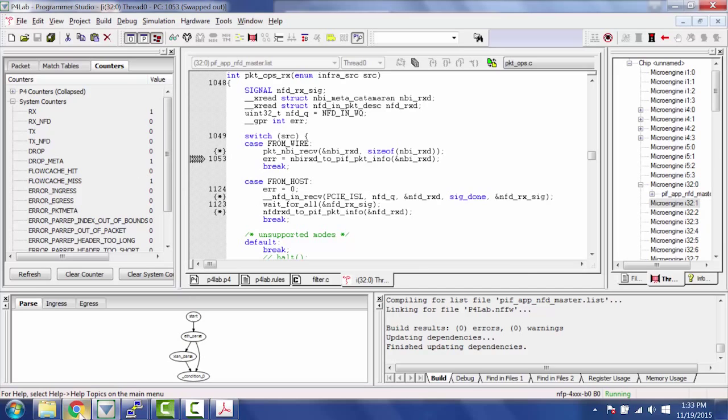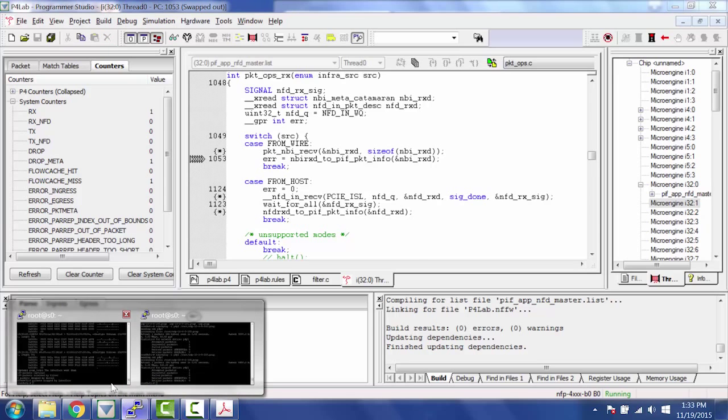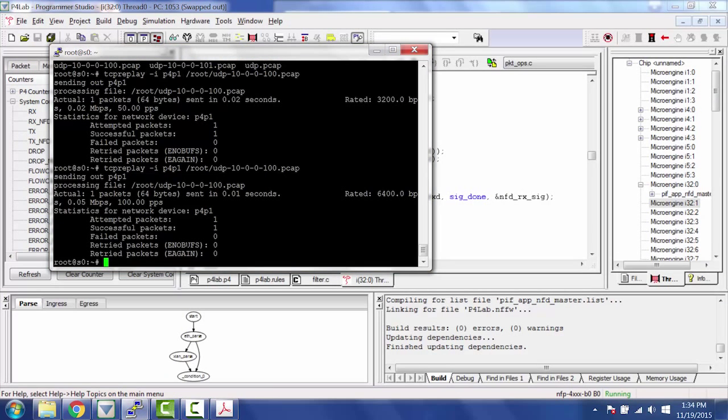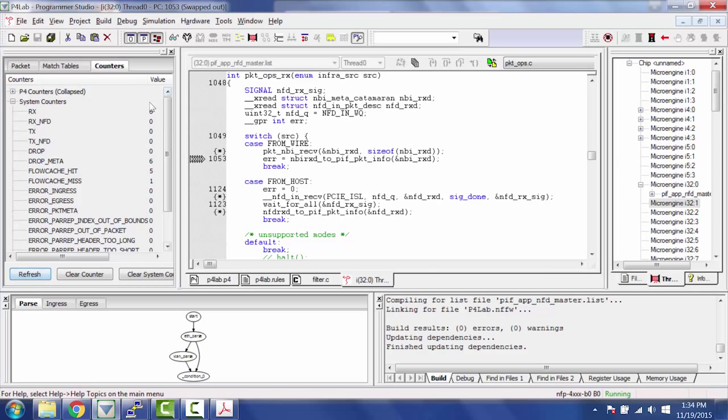All right, so now we're going to feed it a packet again. So let's find our terminal. It's the same pattern as before. You'll see there's a number of PCAP files in root's home directory on the server. I'm deliberately using this one because of the next thing we're going to do, so you can switch to using this one too. UDP 10.0.0.100.pcap. It's going to send a UDP packet to that destination IP. And what I expect to happen if I send it and refresh the counters is I've received it and I've dropped it.